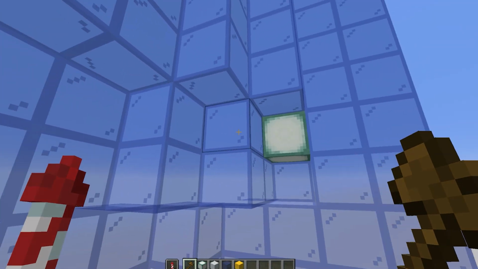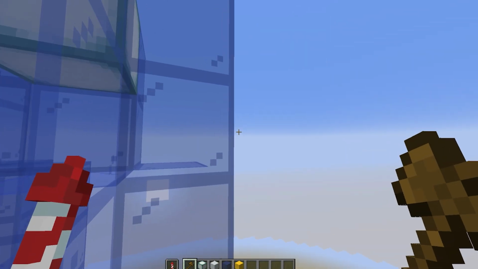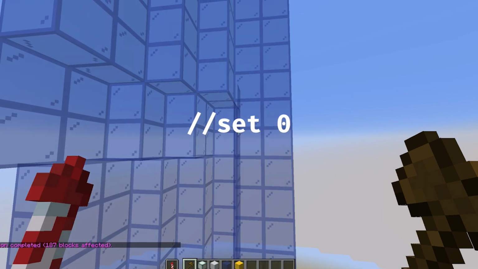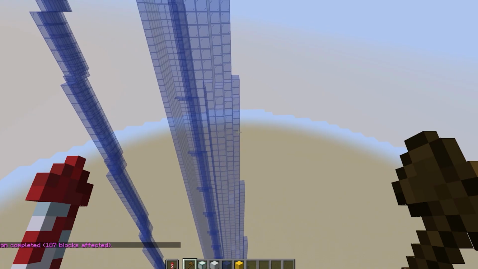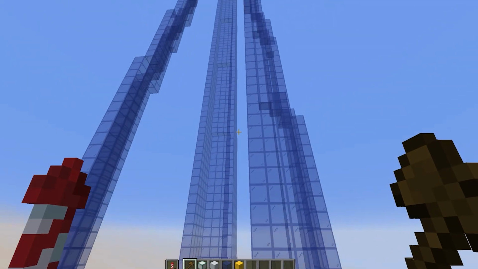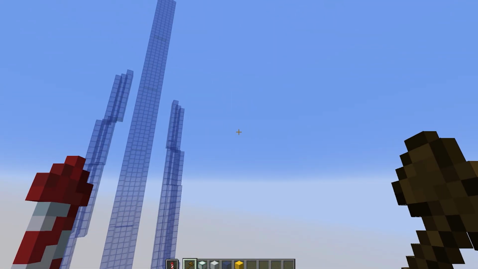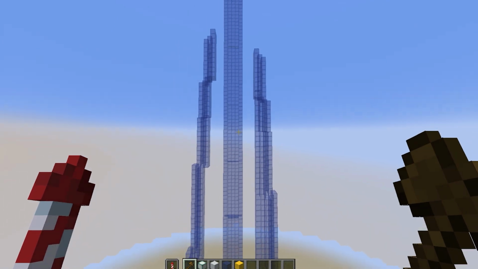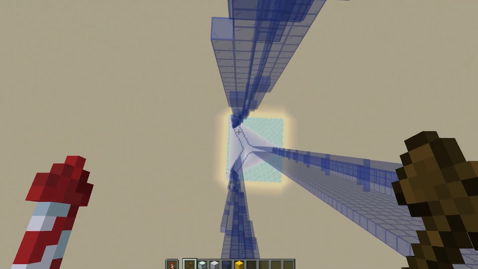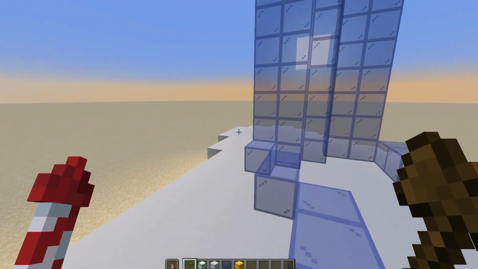but there are 2 rows of stained glass on top of each other. Yeah, and type the same command. I hope that doesn't happen too much. I mean, if you're using WorldEdit, that's not a problem to fix, but if you're building in survival or something, I'm very sorry. Yeah, let's continue with the other side. And hope it doesn't happen again.